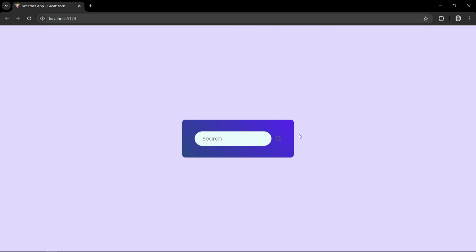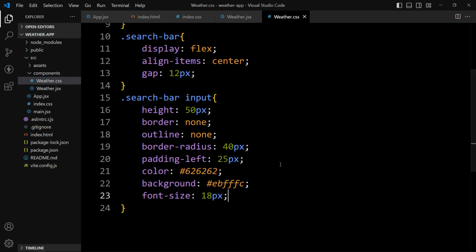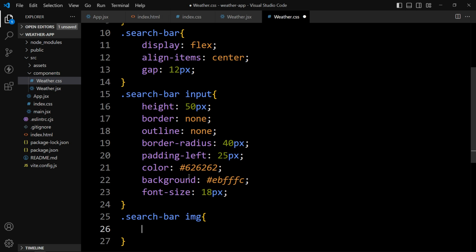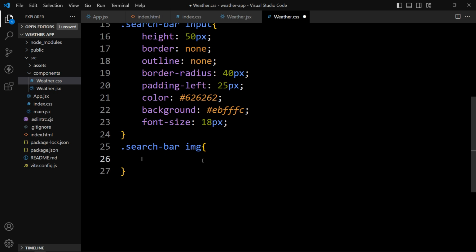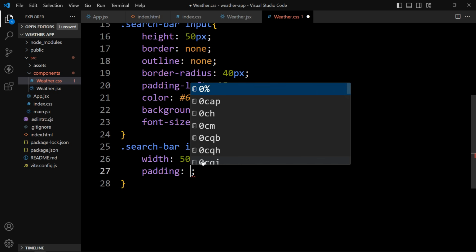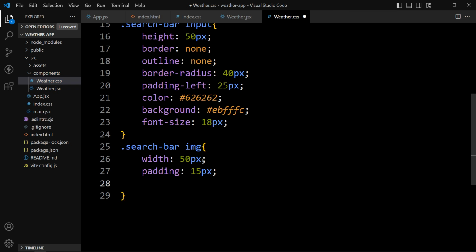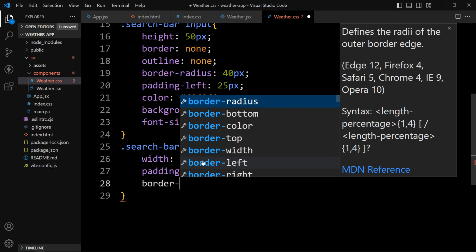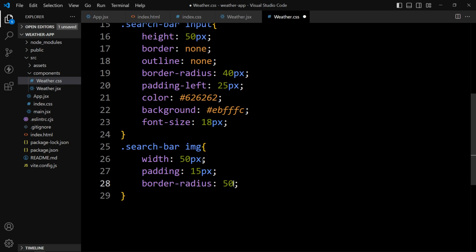Now this input field is looking good. Next we will design this search icon that we have added using the img tag. So here let's add this class name, then add the img tag. In this one let's set the width, then we will set the padding and border radius 50% so that it will be a circle.